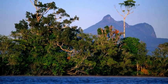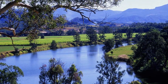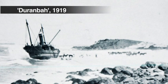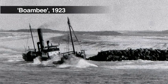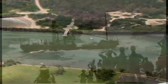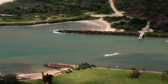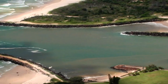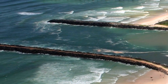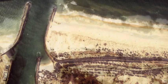The Tweed River and Valley are beautiful. For early industries and transport, the river was vital. But at the mouth of the Tweed River, the sandbar was dangerous. In the 1890s, rock walls were constructed north and south of the river entrance to improve river navigation. In the 1960s, the walls were extended seawards by almost 400 metres. But sand accumulated south of the river entrance walls and eventually moved into the river entrance.